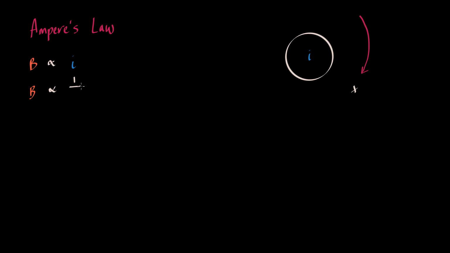Getting back to wires, not only do current-carrying wires produce magnetic fields, but a man by the name of Ampere discovered that the flux density at a point about the wire, so the strength of the magnetic field at that point, is directly proportional to the current in the wire and inversely proportional to its distance from the wire. If we combine these two relationships, we get Ampere's law, the magnetic flux B equating to mu naught divided by 2 pi multiplied by the current divided by the radius of the Amperian loop.